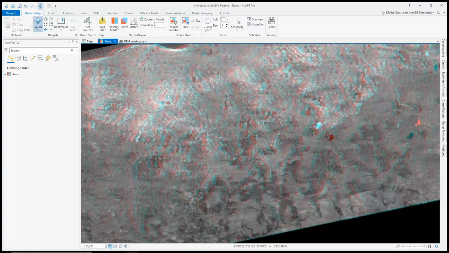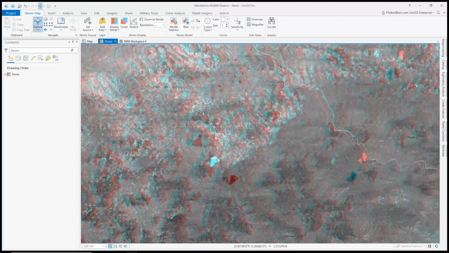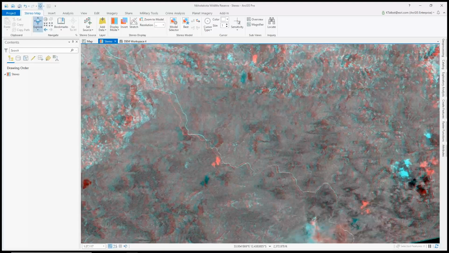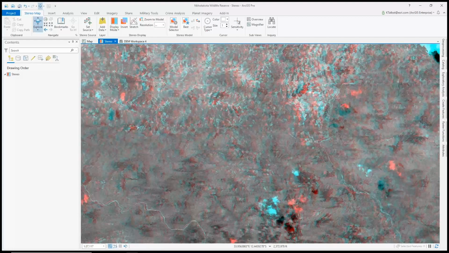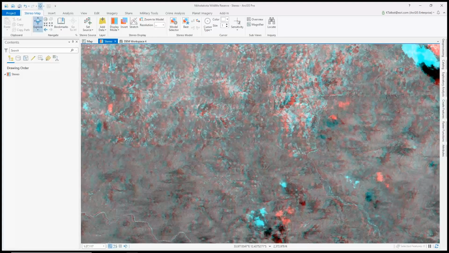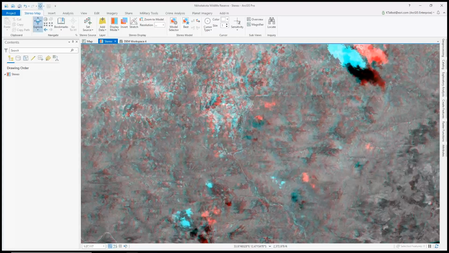This is the view of these 2 overlaid stereo pairs in 3D in our stereo map. And you can see as I scroll around the different changes in elevation. We've got canyons and valleys down below, mountain peaks or hill peaks up here. From this, we can automatically generate a point cloud from these pairs, which we can then use to generate a DEM.